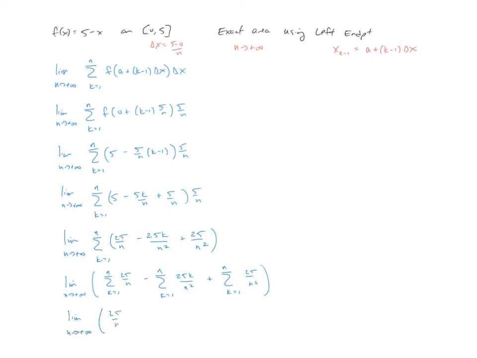So 25 over n. Then we've got our sum from k equals 1 to n, and I'll go ahead and put that 1 there just as another reminder that it's going to be there. Then we've got a minus 25 over n squared, summation k equals 1 to n of k, and then plus 25 over n squared, summation k equals 1 to n, and I'll put that 1 there kind of as a placeholder. Okay, so then eventually now I'm going to end up moving up here.